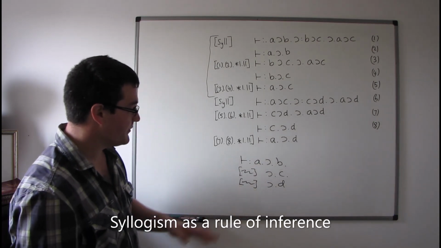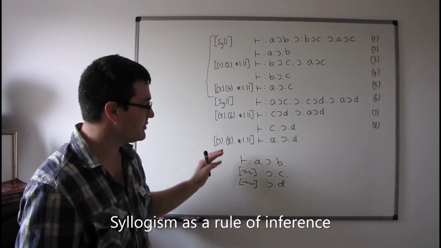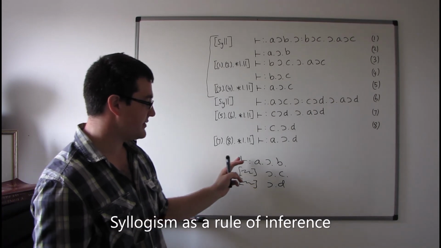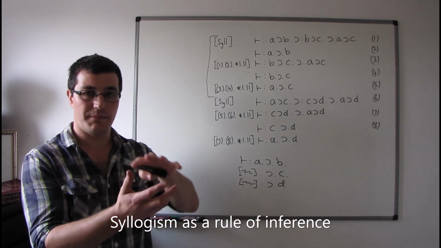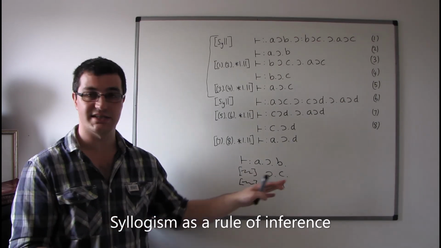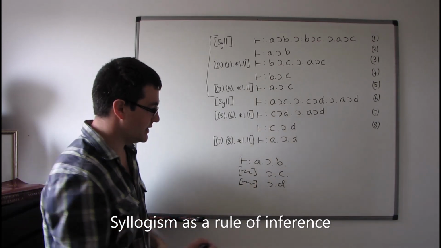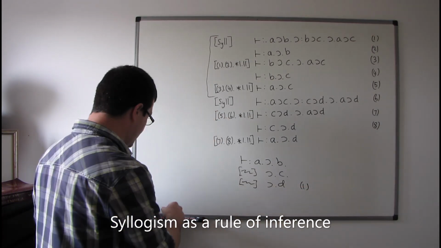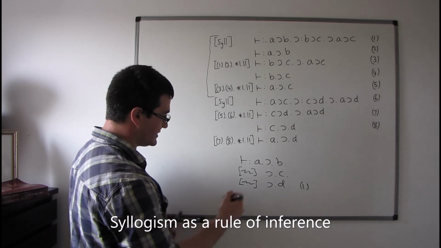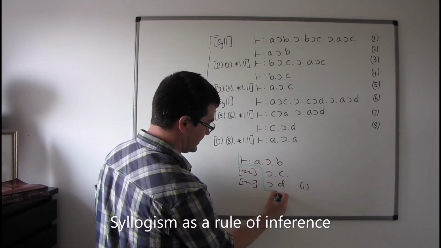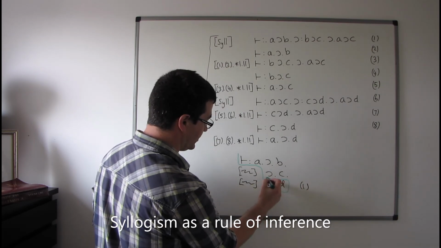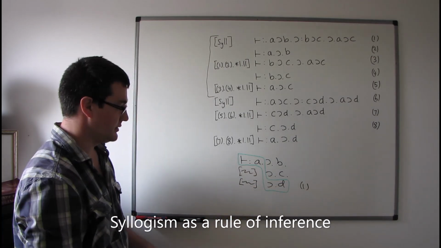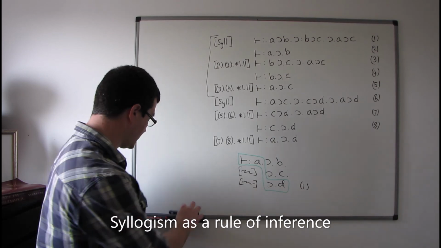Okay, so now it depends what we're going to be doing with this as to how we finish things off. Because it might be that this is just a part of our demonstration, but it doesn't actually take us to the end of the demonstration. In which case we might label this 1 here. And what that 1 means is it indicates that this is all one line. So effectively A implies D. So 1 indicates this thing here.